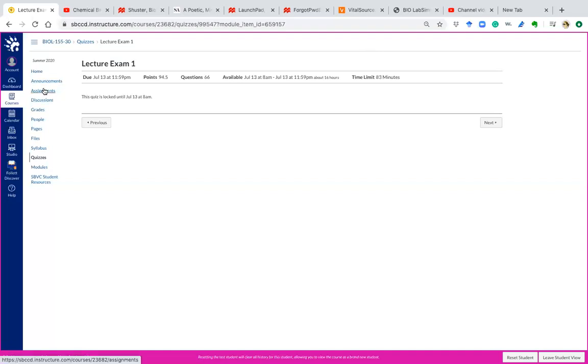So that's about it in terms of the essential points you want to reach. So one last time, in terms of wrapping things up, what you want to focus on is the announcement section of the course. You want to take a look at your grades to make sure you are keeping updated and making sure that the scores that are in there are correct. You want to look at your syllabus for the due dates and due times. And then lastly, modules for basically a day-to-day or week-to-week breakdown for your information.